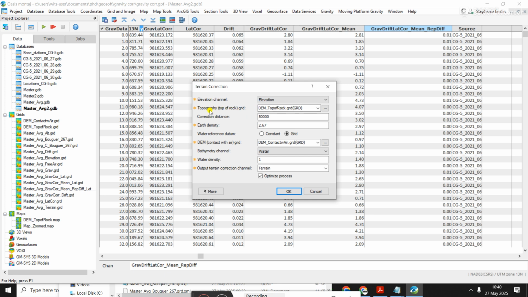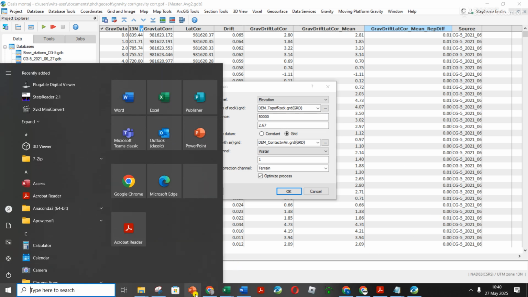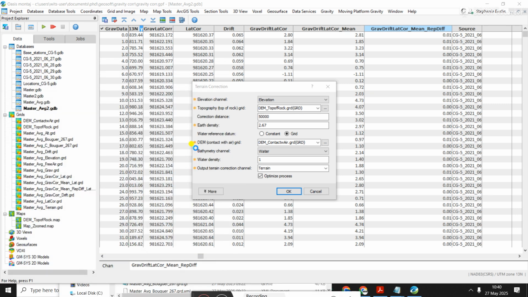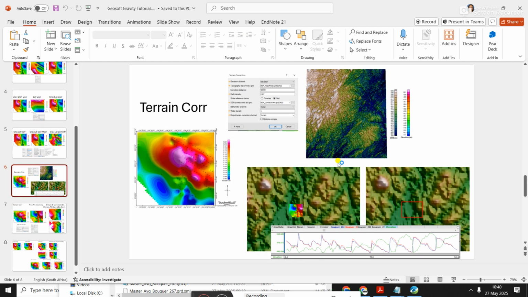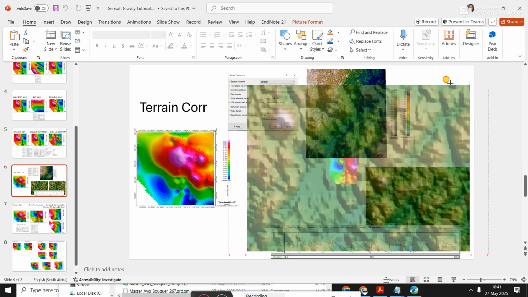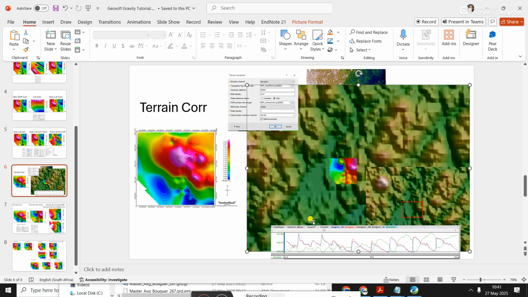I haven't actually compared. It's interesting. This DEM is a lot lower resolution than this elevation. So, I mean, technically elevation should be to the center of the gravity meter and topo should be to the center of the rock. Something I can show you. I did create some plots just to get an idea of the different data sets I was working with. And so you can see here, this one, let me make it bigger. This is this DEM file in the background. You can see how low resolution it is.